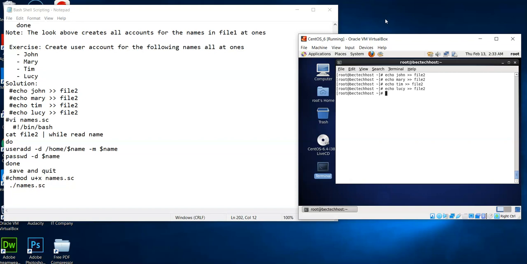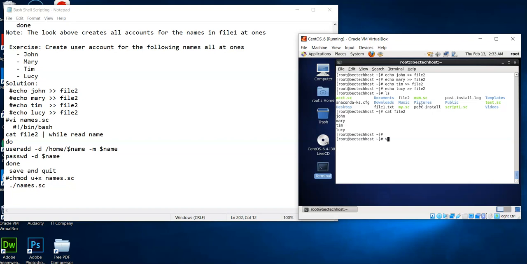Good. Let's verify if that file exists and if those names are inside that file. How do I verify? I can just ls, and there is file2 sitting right there. Nice. I can cat file2. I see all the names are in it, right? So good, file2 exists. So our next step is to create our script file.